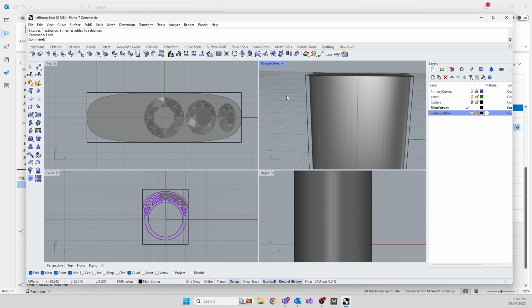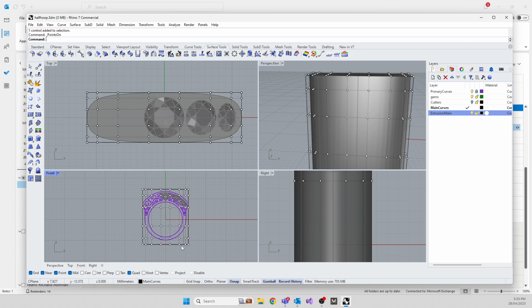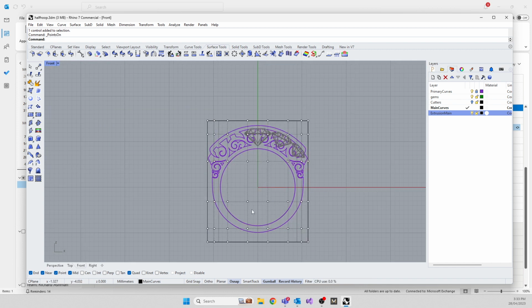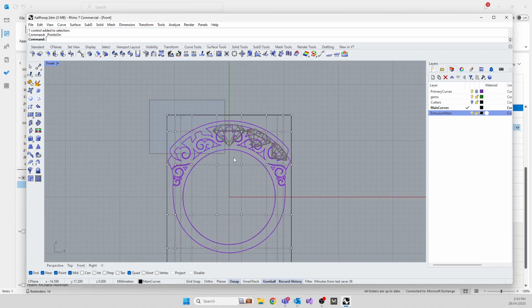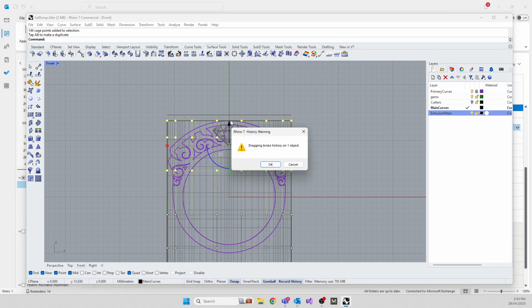All right. So what we're going to do now is we're going to move this cage around, but not snap onto anything while we're snapping with our edit points. So now grab the cage again, F10 to turn on the edit points for it, and we can start poking around. So I think probably the more critical one in the beginning is this front one. So let's grab all of these, bring them down. So I'm just touching the tops there.